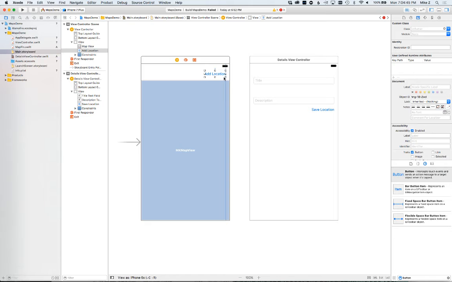Hit save. Now what I want to do is I want to link this button to that second view controller, and so just like everything else in Xcode and Interface Builder, control drag from the button to the view controller window and make sure that that little pop-up in the bottom right-hand corner says Details View Controller. That way you know it's selected. Usually can't go wrong, but here you get a little nice context menu that pops up, and we want to show this view controller when that button is pressed. Okay, don't use any of these, they are deprecated, so we have to do show.